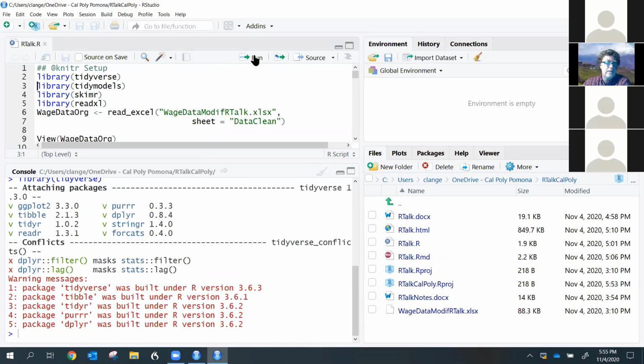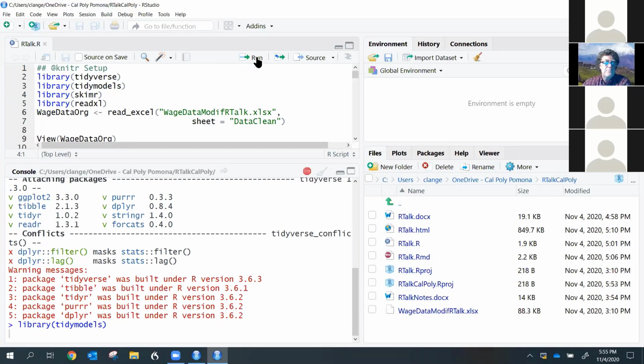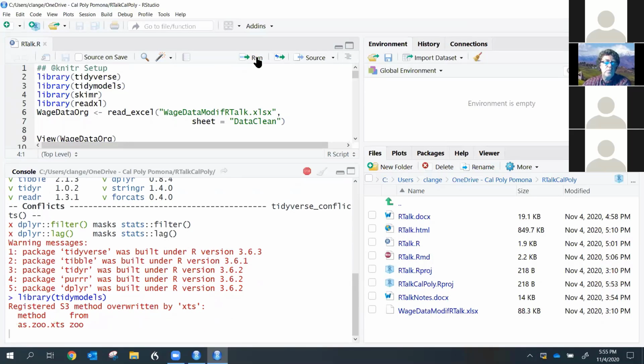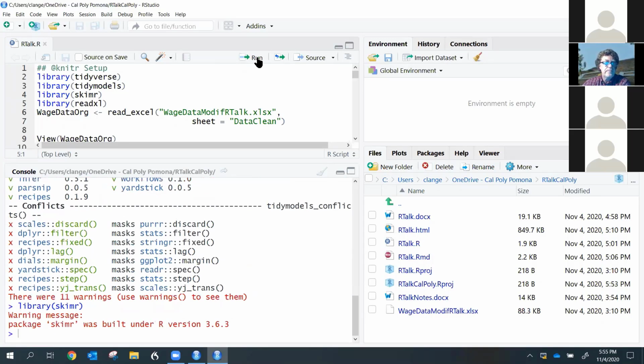It loads quite a few packages that are very useful. I load something else here. We need it. You don't necessarily need it. You need the tidyverse almost always. Tidy models makes your life way easier when you clean your data. This library allows you to get a glimpse at your data. We will use that later. And now I want to load my data. They are in an Excel file.